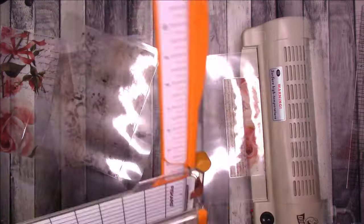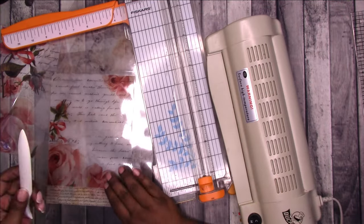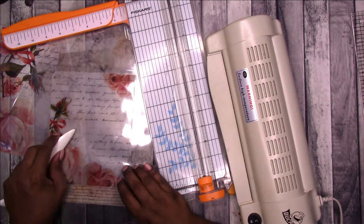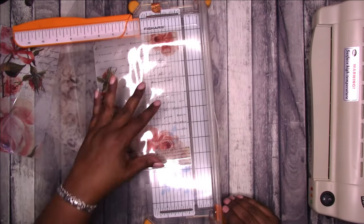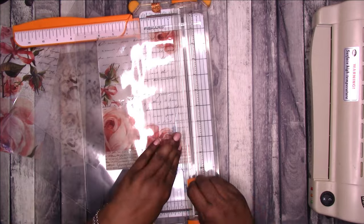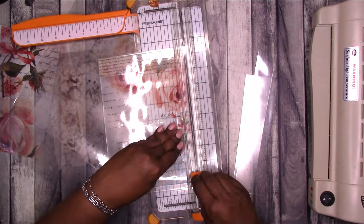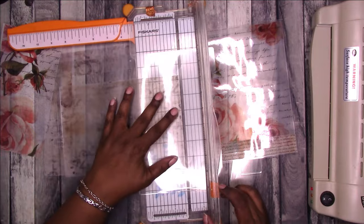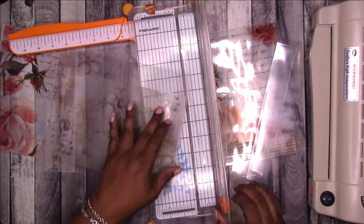When I do the double laminate I'll usually either get cloudiness or air bubbles, and I think the air bubbles come because the original laminated piece is not completely flat. Here you see me using the bone folder trying to rub out the remaining air bubbles and it's not working — they're just going to be seen, so I'm going to move on and try to live with it. I'm just going to put up with the air bubbles and still have a sturdy cover. When I ran the back piece through the second time it had a few air bubbles but they were not as noticeable as the ones on the front cover.